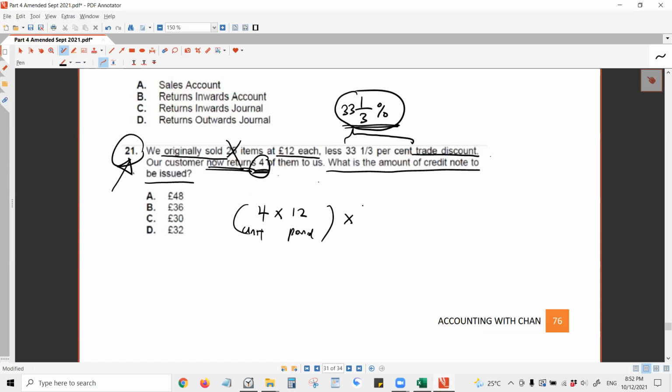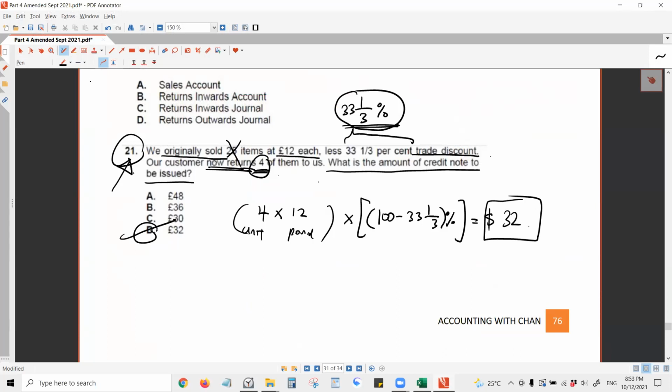You can do a shortcut here: 100 minus 33 and 1/3%, then you will get the final answer. With this calculation, you can get the final answer. I'll show you an alternative way later. So you follow this. If you want to change your answer, you tell me. I'm also doing the calculation. I found it to be 32.